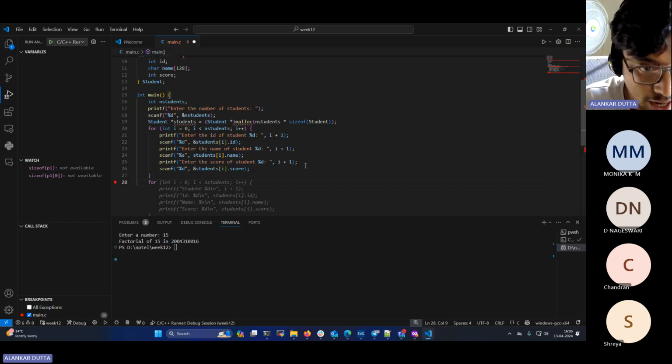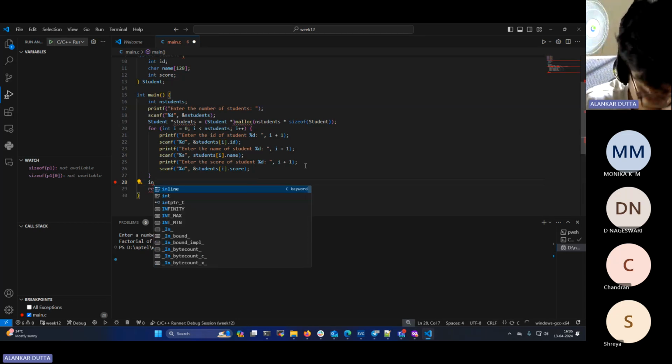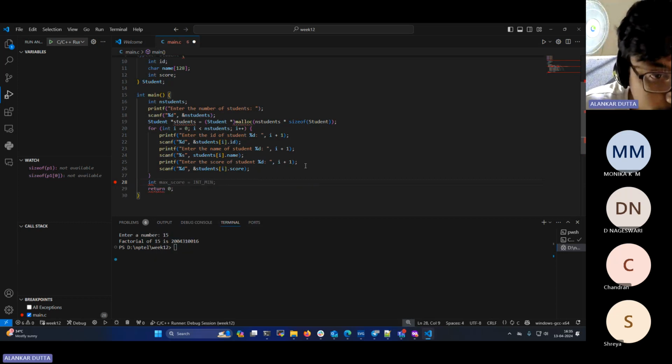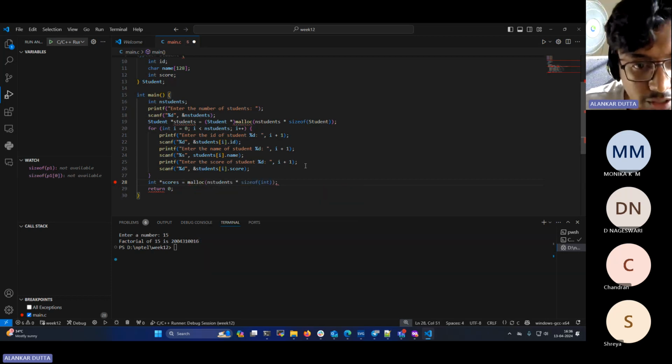And now I'll just arrange the students according to their scores, right? So I'll do something like int scores equals the same malloc thing, and I'm going to do a malloc of int, right?